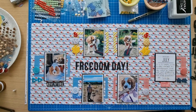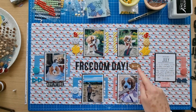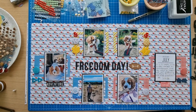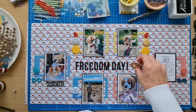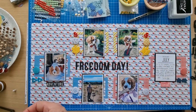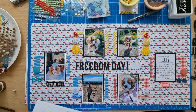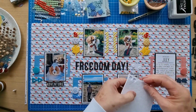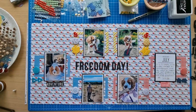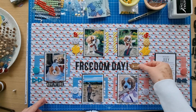I've got this treat little thing here that I mentioned. It doesn't really make sense to go there, but as I've got it, and it's just one random embellishment that I've got left, I don't dislike it there, so I actually think I'm going to fill that gap with it. So yeah, another little random odd piece used up that somehow didn't get used when I was using all the other bits in the packet on other layouts, obviously. So yeah, I'm going to pop that there. I do think I quite like that there.